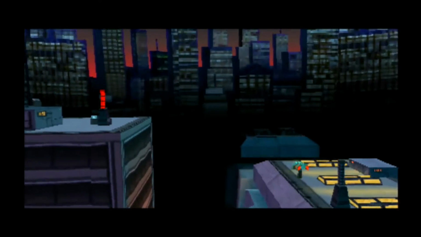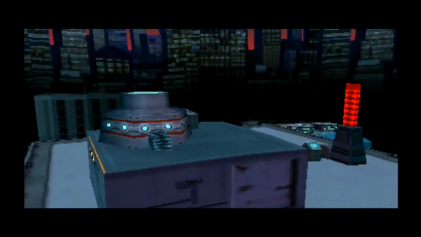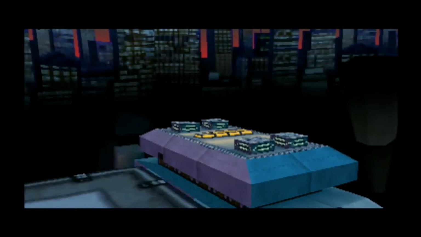Those red tracking lasers must be giving my position to the drones. If I don't take them offline, I'll never get to Dr. Watts' lab.